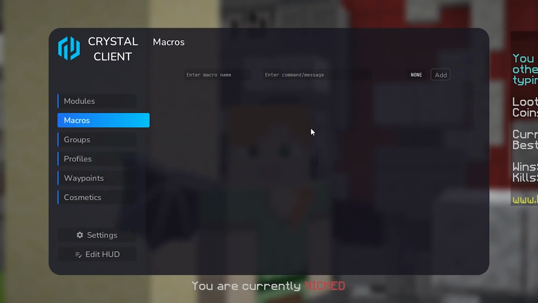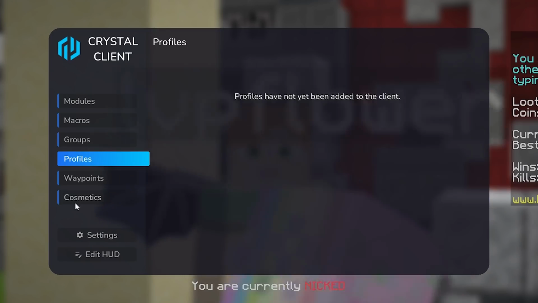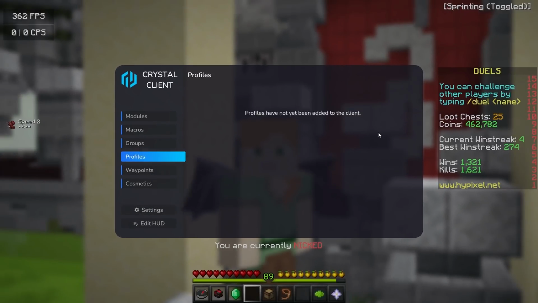Obviously, you have macros, which are very helpful when you're playing factions. I don't really know how that works just yet, but profiles is something that I think needs to be added, where you can just save all of your mods so you don't have to worry about them. And yeah, I must admit, very impressed with this client.